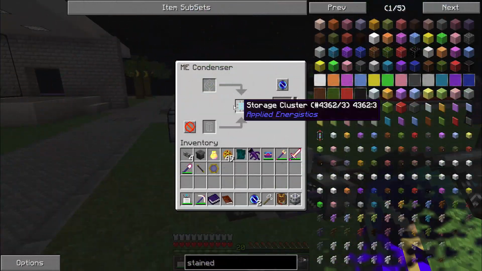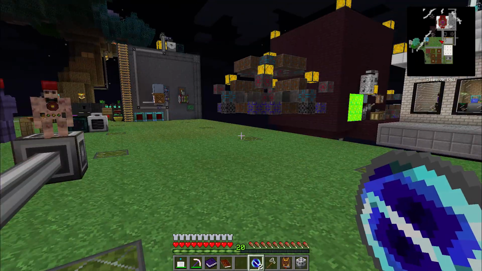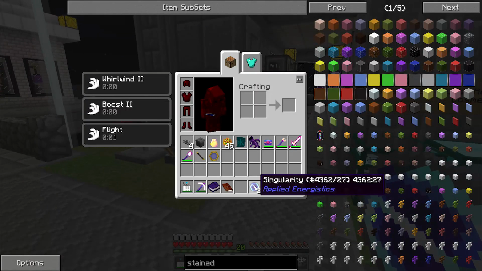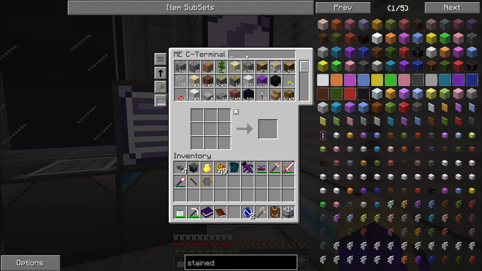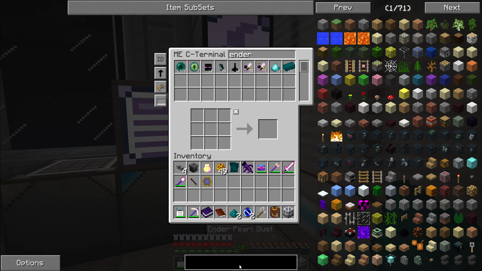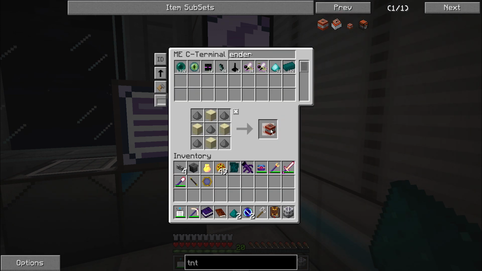Back soon. Hey folks, I went, got some lunch, did some laundry, came back to 2 singularities done, and a third one most of the way done, about 75%. So, why did I need these singularities? Well, if I grab some of the ender pearl dust that I've had for a long, long time, and I make myself some TNT, because this is a good idea, right?